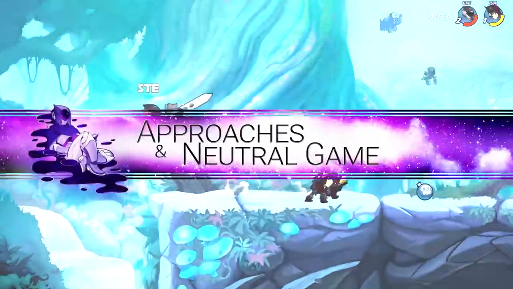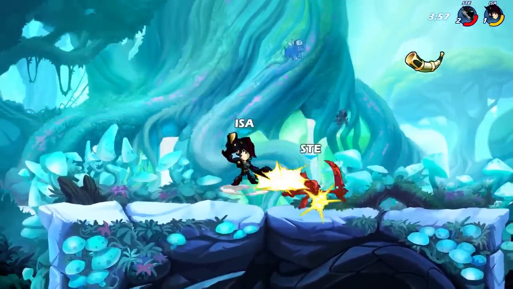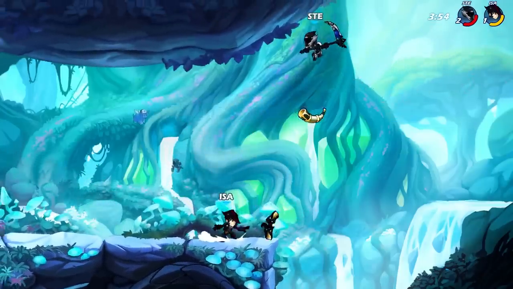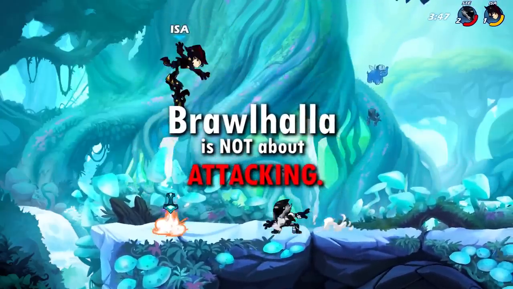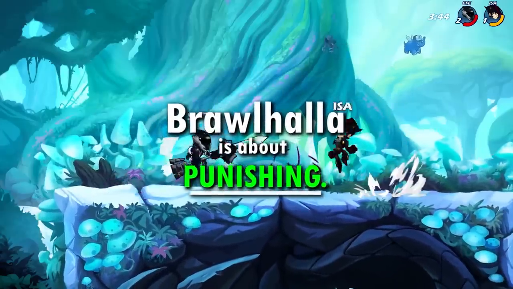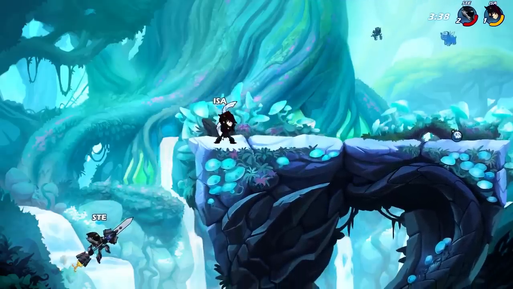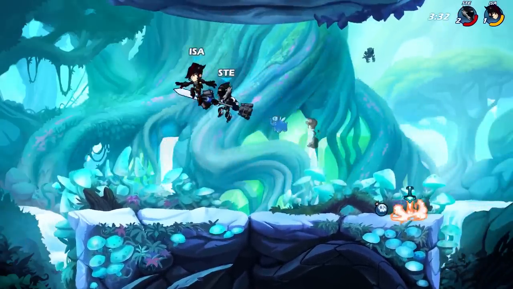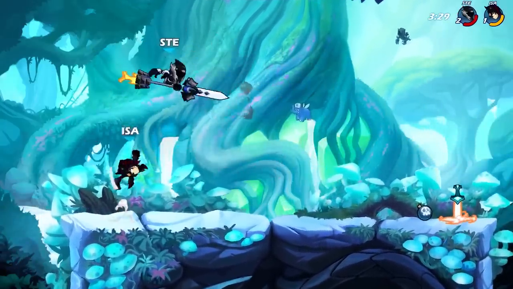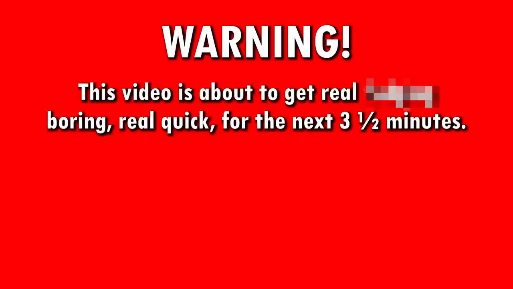So jumping right into it, we have approaches and cutting out the neutral game. As I outlined in the first video, raw engagements with little thought are almost never beneficial when playing against someone of similar skill level, and this will only become even more apparent the higher and higher you climb. The thing is, Brawlhalla is not about attacking, it's about punishing. Even the most aggressive players at high level play don't blatantly attack. They typically are just pressuring you into making the first mistake so they can punish that mistake. Whether your mistake is throwing out an imprecise attack in neutral or poor movement. If you want to win, you have to know how to win neutral. So, lucky for you, I'll explain exactly how you can do that. Warning! This video is about to get real boring, real quick, for the next 3.5 minutes.